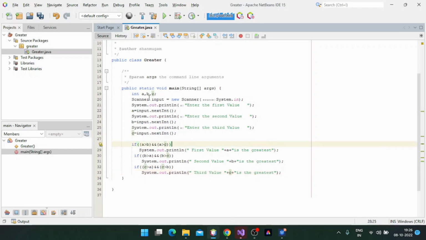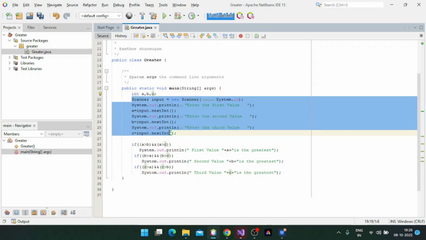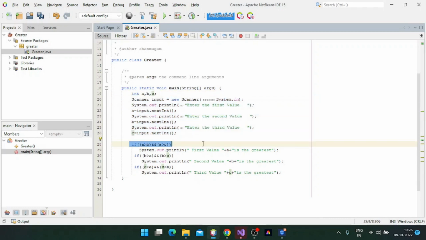Okay, so here what I am doing, I am declaring 3 variables. I am accepting all the values from the keyboard, then I am checking which is greater here. This example will tell you when we should not use else. You can write this program with else also, but it is not necessary.